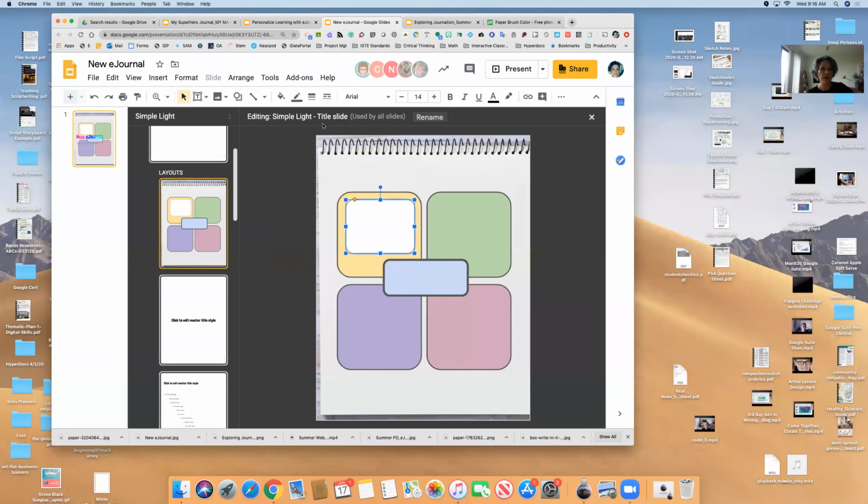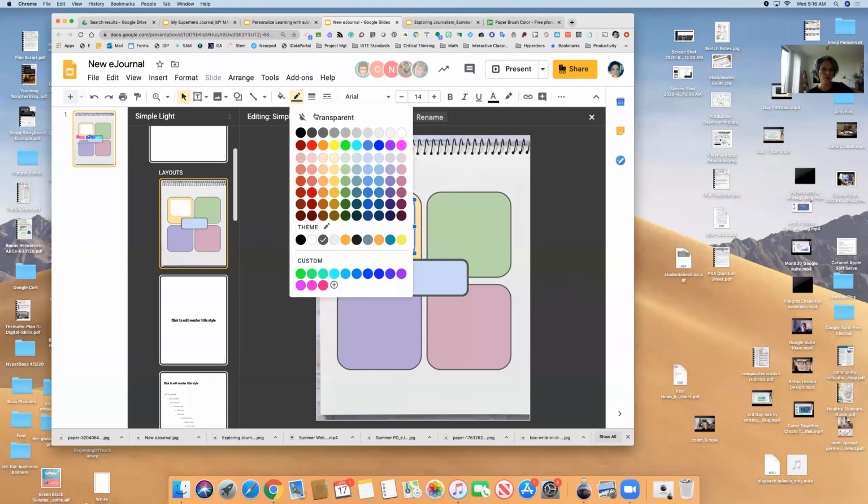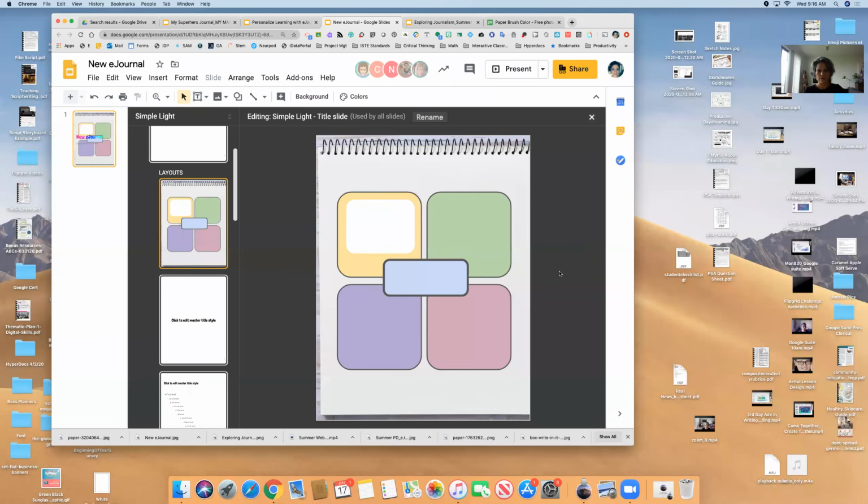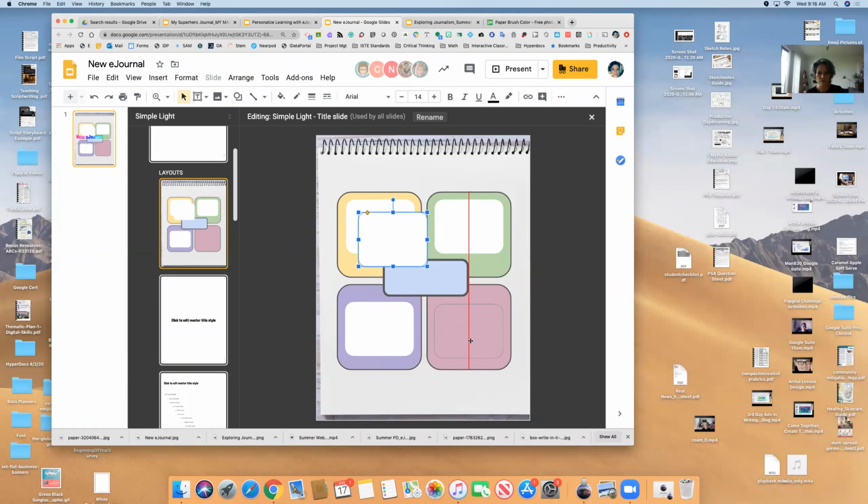And then you can get rid of that line. So go to border color, make it transparent. So that's how I did that. If you want to do something like that, totally up to you. Okay.